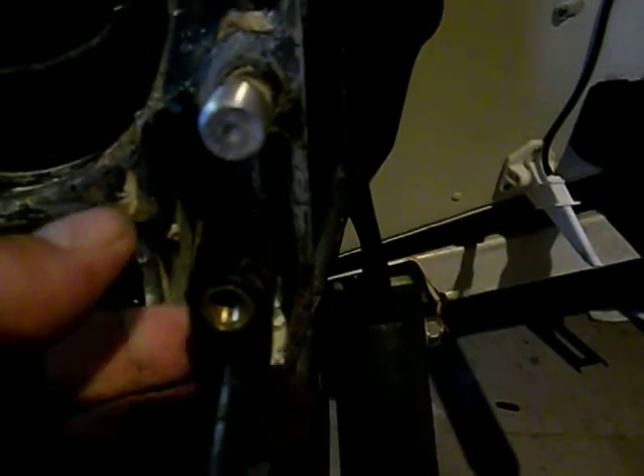This is your shifter cable that comes through. I unhooked the shifter cable so I can slide it out to get back in there. I got one hose to unhook back there — that one's down in there a little bit. You can see the nut on there. I got to unhook that and be real careful about it.